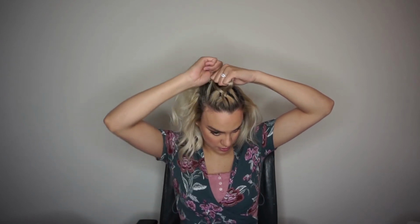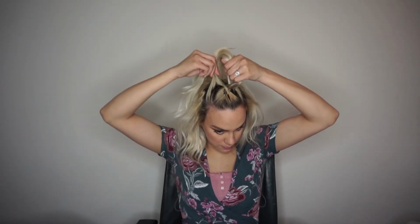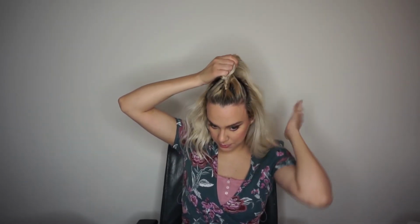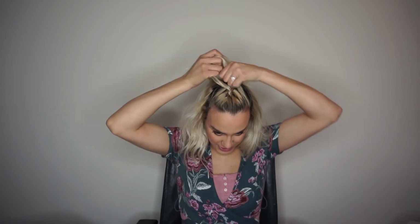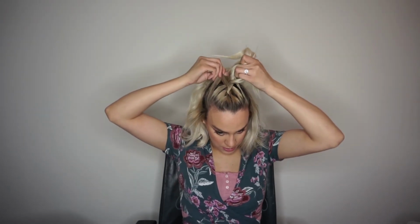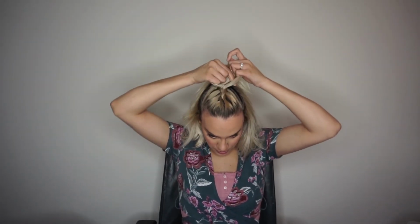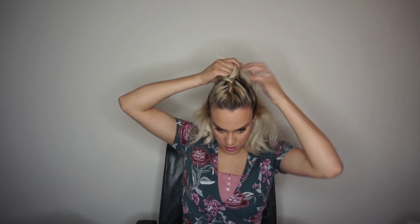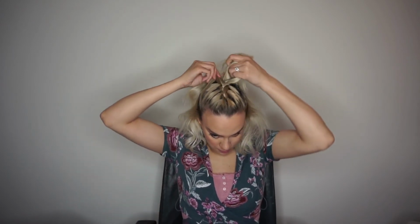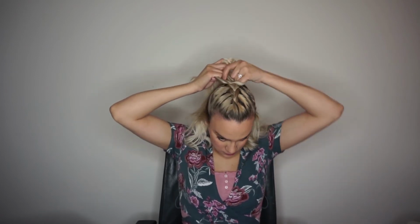And then C comes up and then we grab a little bit of hair. Remember this is C. C goes under B, and then this is A. A picks up some hair, and then we tighten. You always tighten once you pick up the hair, so it can be tight and not loose. And then this is B, and then B picks up some hair, and then A is coming right here, and then C. So you just keep on picking up hair. So you just keep on grabbing hair.